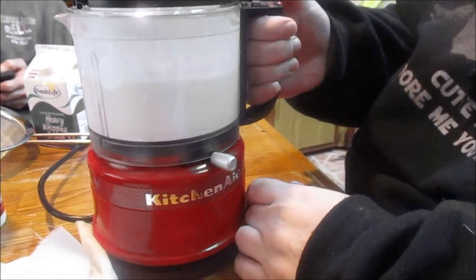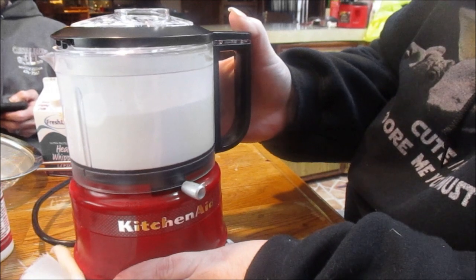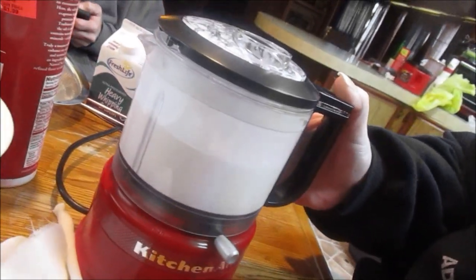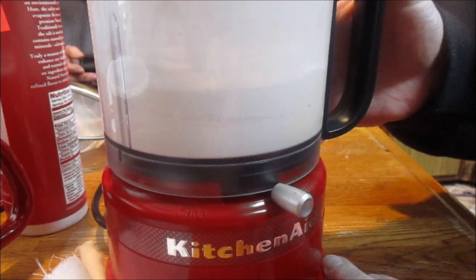I'm gonna take a minute. Not quite yet, but it'll get there. And it'll fill up the thing more and get more solid? No, it'll shrink a little. Oh, shrink a little bit. I see it shrinking now.